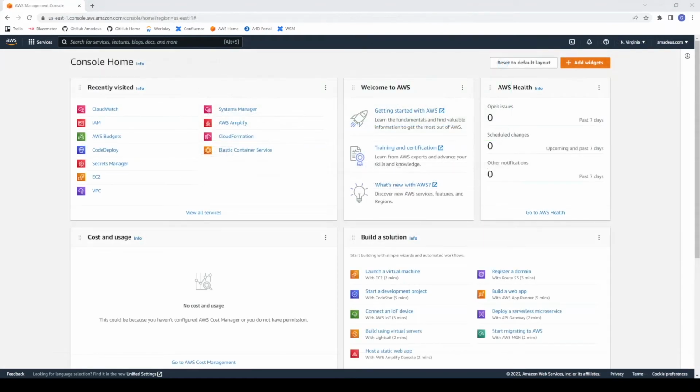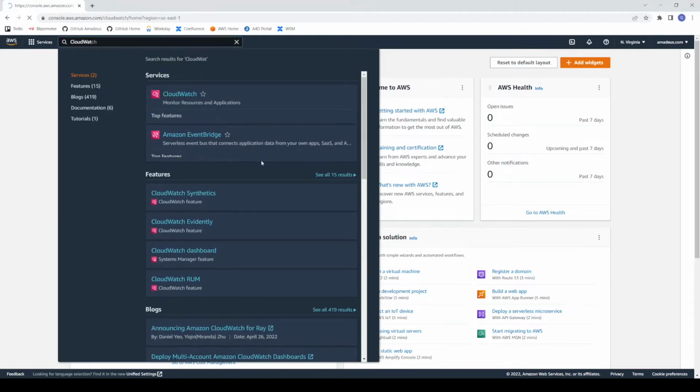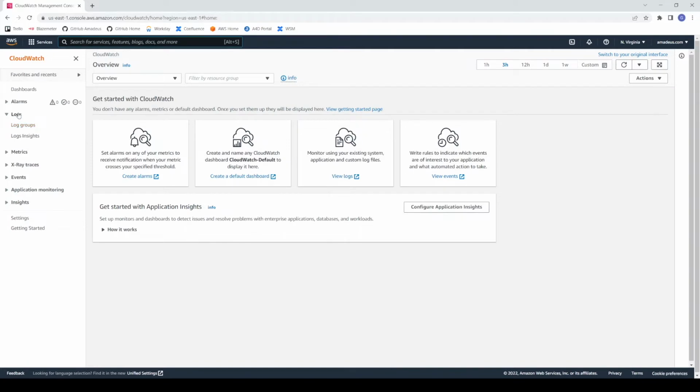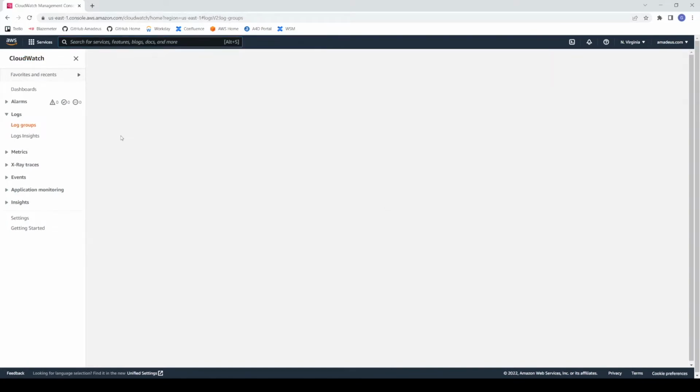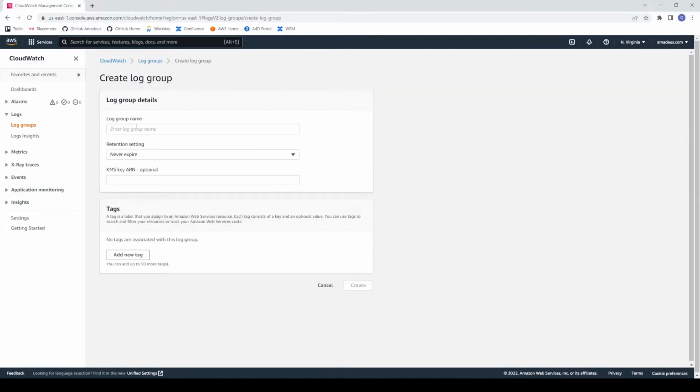Now that all our IAM roles and users are set, let's configure our CloudWatch service. Search for CloudWatch, go to its dashboard and wait for it to load. Here on the left you have Logs and Log groups. Click on Log groups. We need to create a log group and a log stream. Click on Create log group, and for the name, as our application is called, I don't know, Flight Search, let's name it flight search log group.